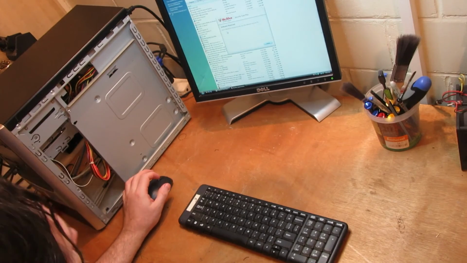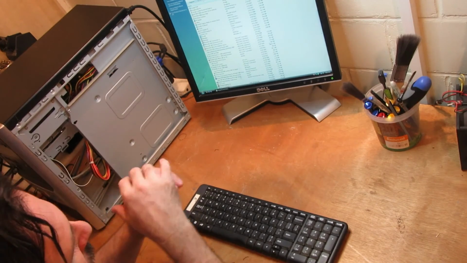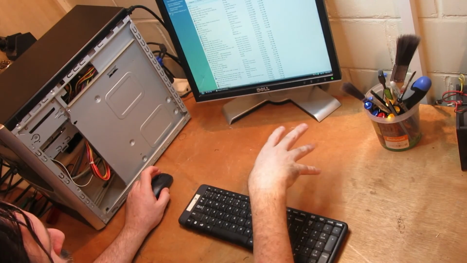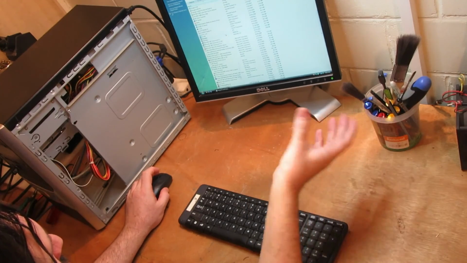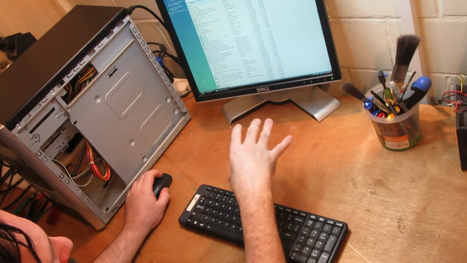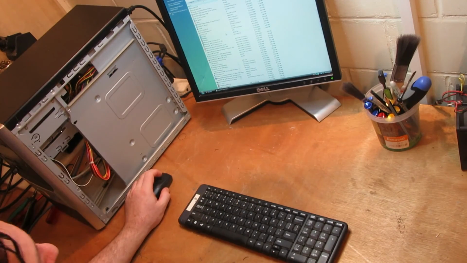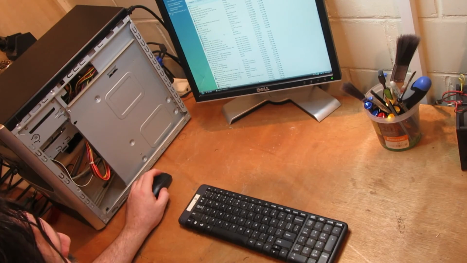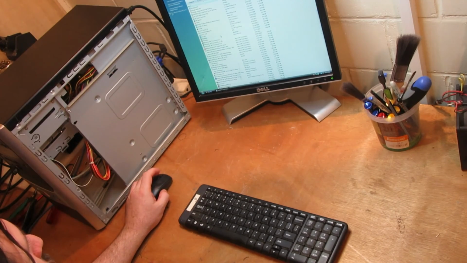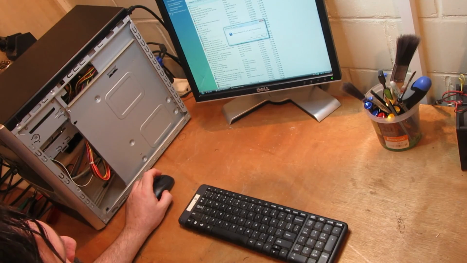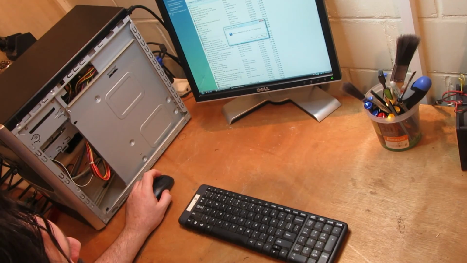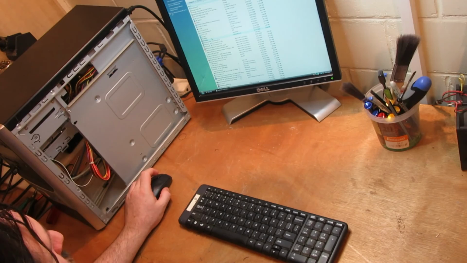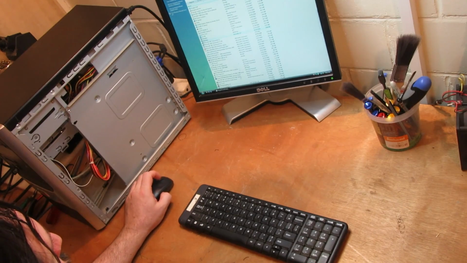When I was checking the hard drive, the 320 gig that was on this before, initially on the first test it didn't show any errors, but when I had a closer look at it, when I did another test, I could see in the first 5 gigs or so there's a lot of stalling going on. It drops down to about 5 to 10 megabyte a second transfer, so it's not at the point where it's producing errors right now, but it's certainly getting pretty close to it. So moving over to a 1TB drive resolves that issue, and now we just got to clean up the rest of it.